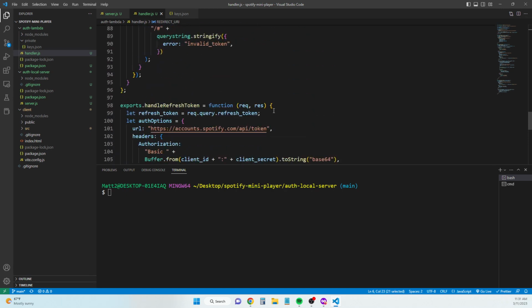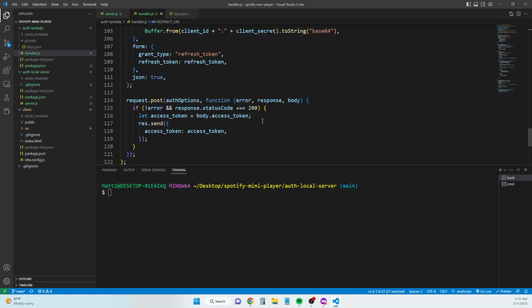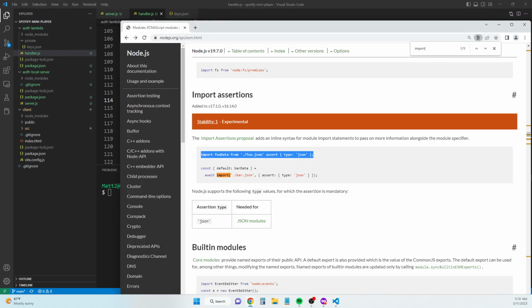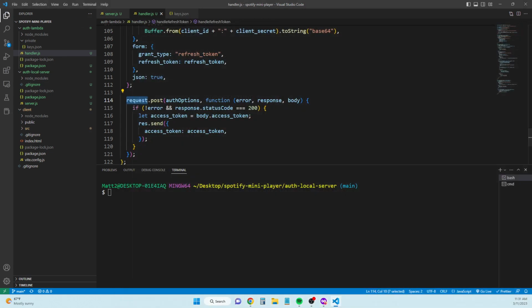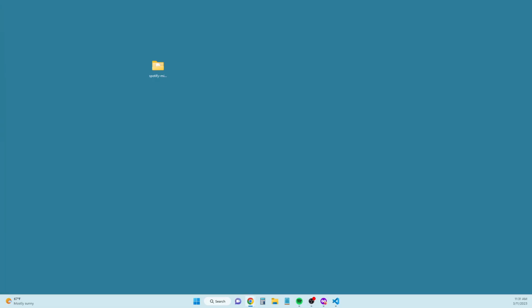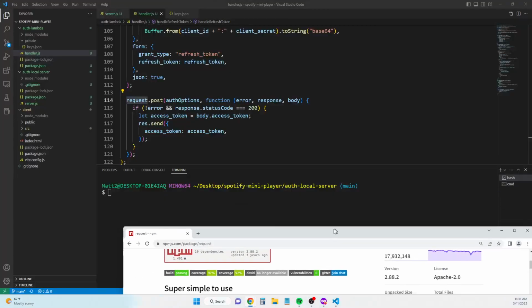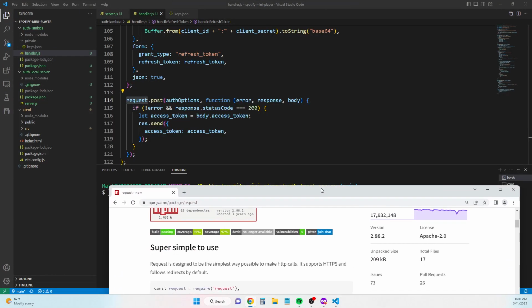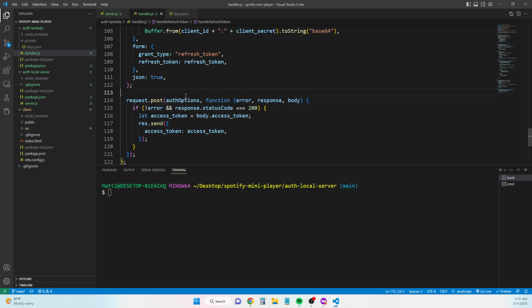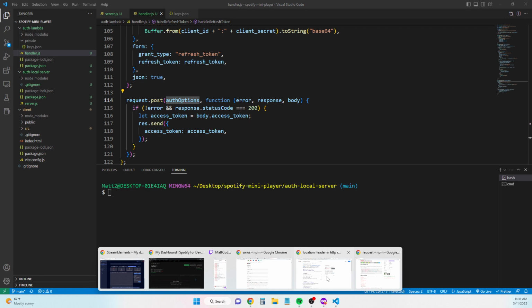Okay, so what next? I gotta replace these requests, so let's do that. I don't want to be using a deprecated package, really. Axios seems to be something that'll stay around for a while. So let's look how this works. So request.post, there's a callback function, and then what's the first part?